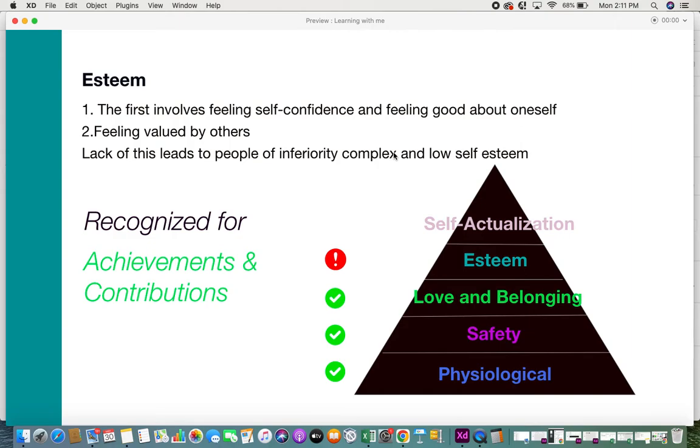Once a person has achieved gaining a social circle, the next thing they would want is to get valuable feedback from the people. They want to feel valued by the people. That's the next motivation a human being would have. They would focus on getting recognition for their achievements, for their contributions, getting positive feedback. They would start getting motivated towards that, which is the fourth level of esteem. And if you see in all the diagrams, only when the previous level has been achieved, only then people would start focusing on the next level.